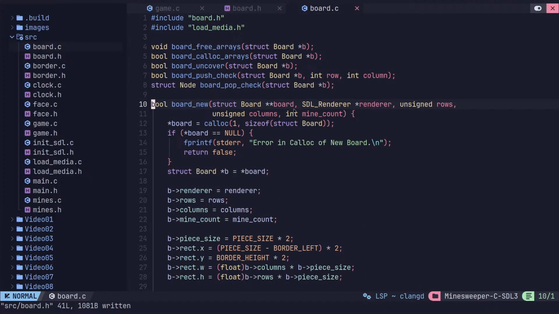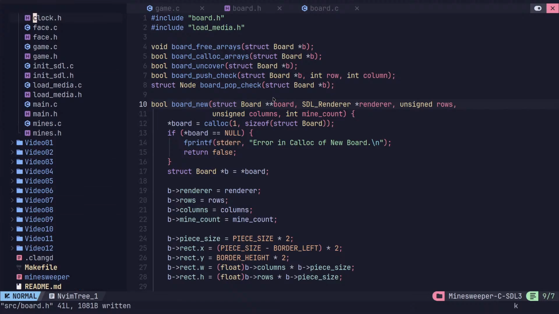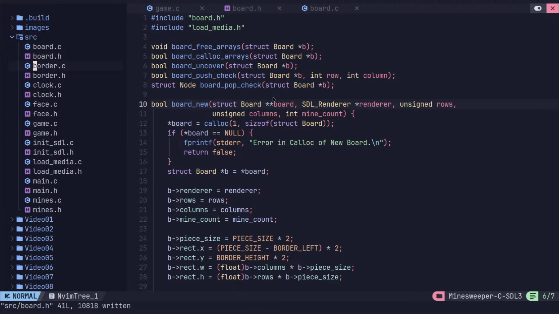Wait a second here, this does not look right. Sorry. Oh, I know what I'm doing. I'm looking at my notes, but I'm not looking at board, I'm looking at border. I'm like, why does this look totally wrong? I'm looking at this file here instead of this file up here in my notes. I'm just spaced out for a second there. Sorry about that.